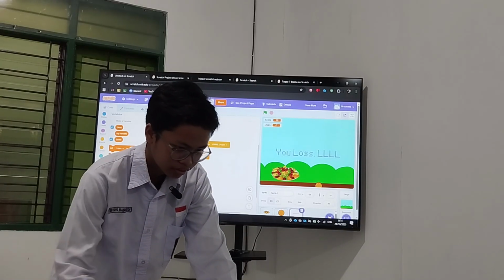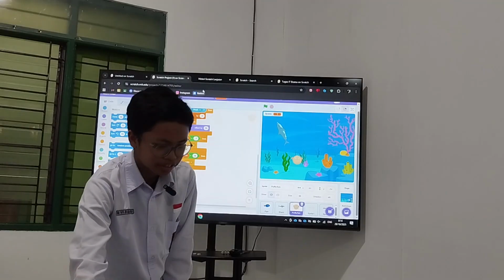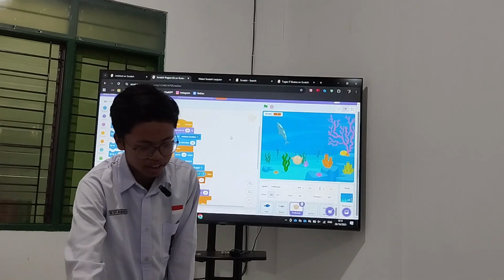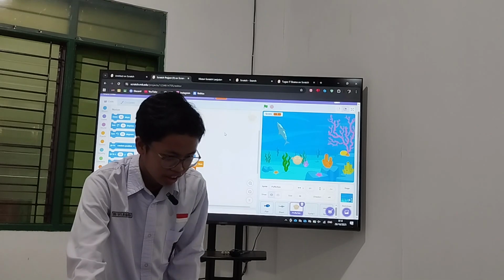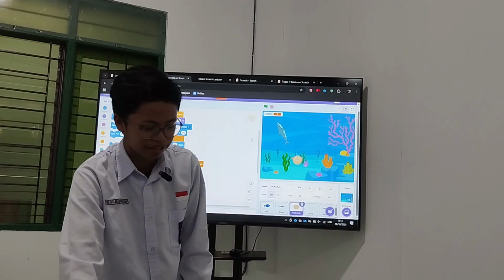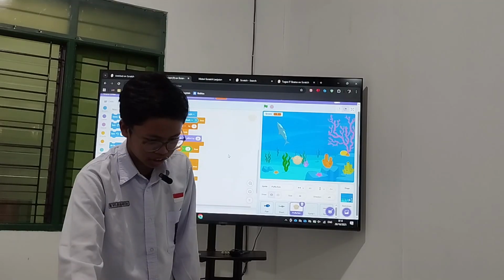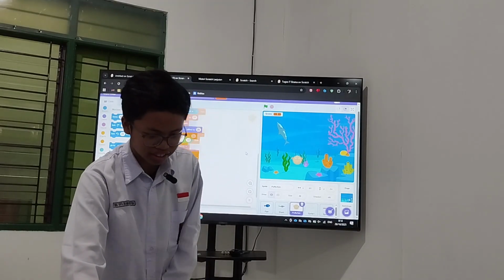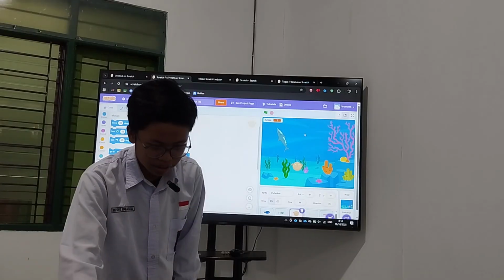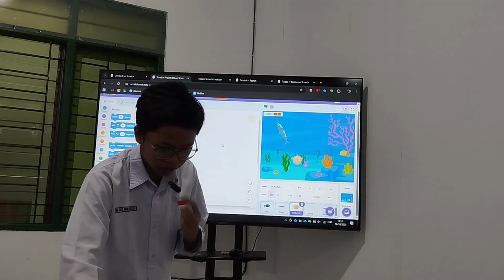I think the fish one. The fish one, this one I learned when I was in IT camp here. But this particular one is made by my friend Ryan. He gave me the file. So this is not my project, it's Ryan's project. But I've made this when I was in IT camp.